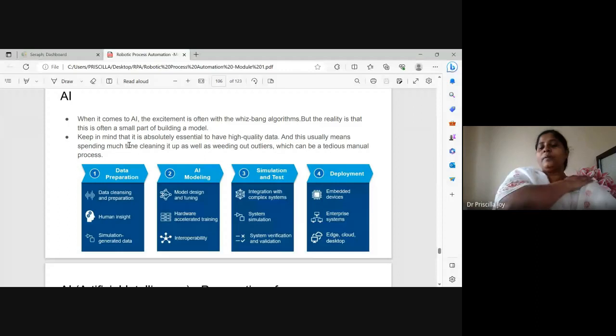And also we'll be checking with the enterprise systems, then the edge as well as cloud and desktop, in all such ways, whether it is working or not. That deployment as well as testing, they'll be checking with the systems. As I told you about the web page, it needs to be responsive on all three things. So whether that is adapting or not, they'll be checking it, and they need to proceed from there.